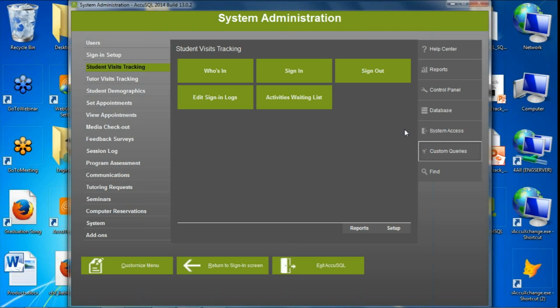Now, behind the scenes, what we're doing with that report is using the students table, using the categories table, using the activities table, and using a table called logbook that stores all the sign-ins and sign-outs. So what I'm doing here is building my own report using 4 different tables in AccuTrack.